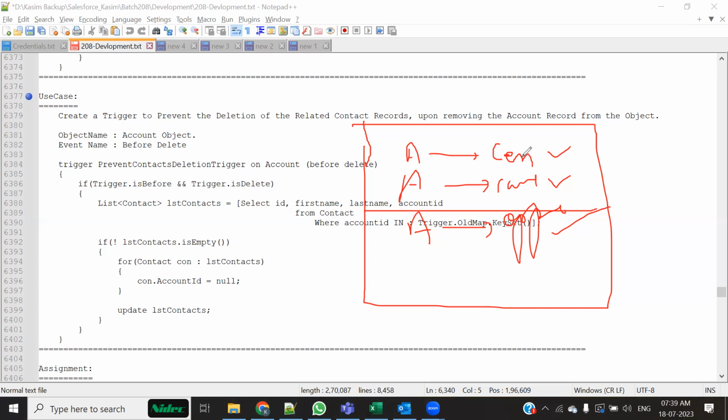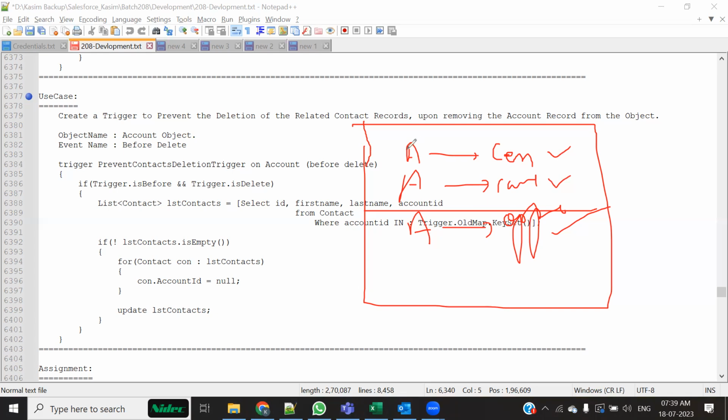In master detail, when you delete a parent record, the child also gets deleted. This is called cascade deletion, which is a feature of the master detail relationship, and it's not there in the lookup. Though it's not available in the lookup, and between account and contact there is a standard lookup relationship, still Salesforce has that functionality.